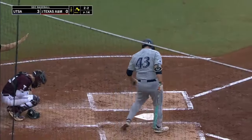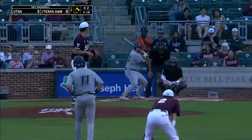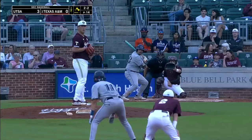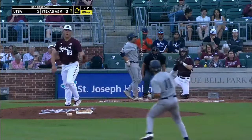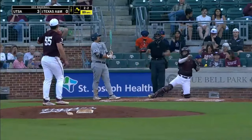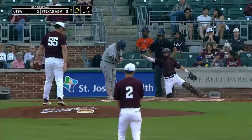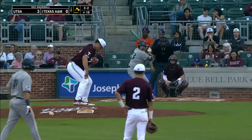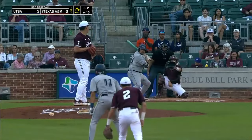And you can come into the dugout if they're able to escape this jam and go, okay, that was kind of architects of our own demise. Let's clean it up and go to work for the remainder eight innings. Open stands for Olivo, 2-2. No pairs. It's 3-2. Laviolette is over towards left center field. Sorrell a bit towards the line in left. Runners will be off with the pitch. 3-2 and two outs.